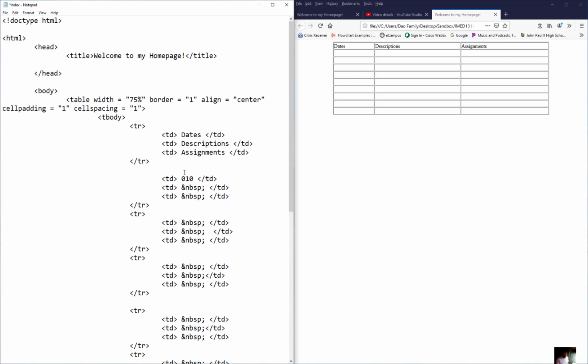You can do 06, or just put 01. This is an actual date, 06/20. Again, this is all for future semesters. You put the date and year that fits you. Control S, I'm going to save this document, then come over here and refresh. It looks like this.